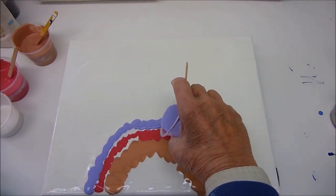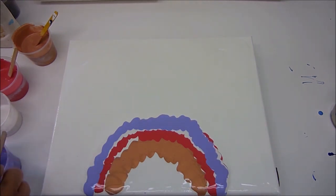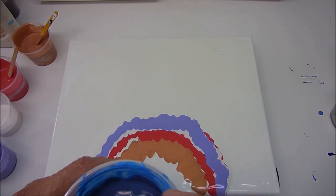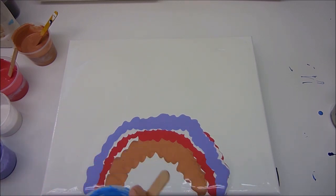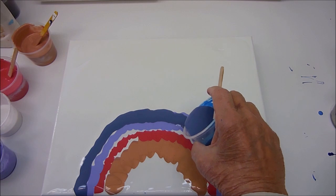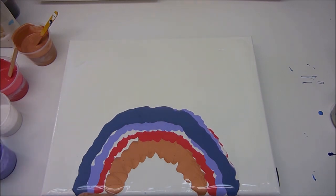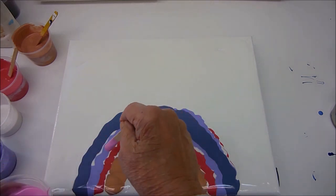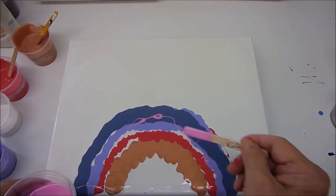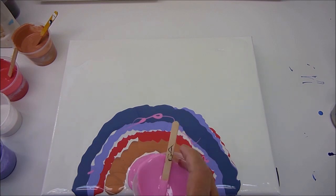Next is a light lavender. That was made with Creative Inspirations in some black violet mixed together. Then a darker lavender, Blick Studios. Finally, I drizzled a little copper over the rainbow to maybe give me some reflections up in the picture.